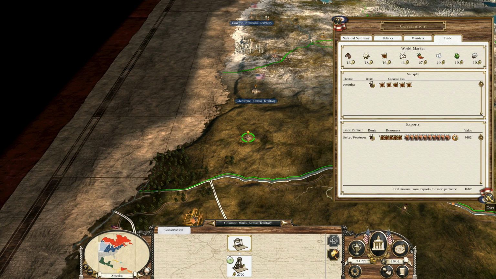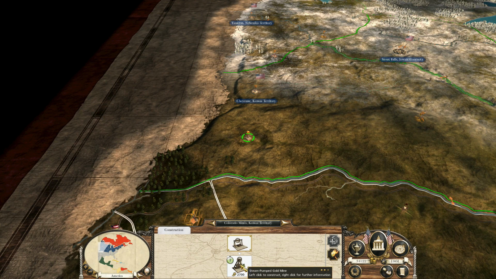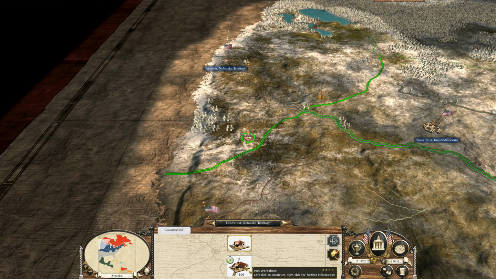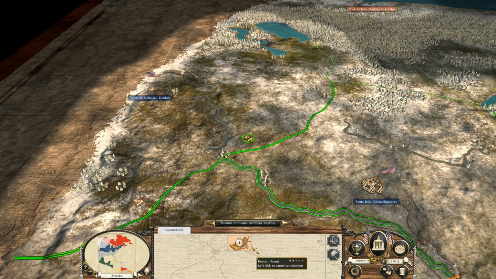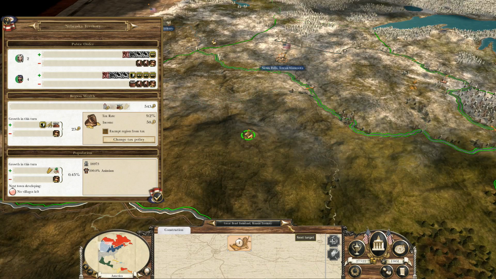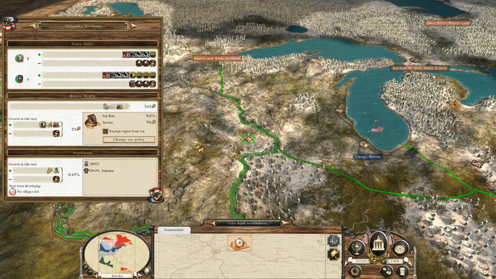All right, so that's kind of an overview of those things. That gives us a sense of where things stand. I'm going to continue to upgrade the wealth of the region. Try to build up infrastructure as much as I possibly can before we continue building up the military. Building up some of these peasant farms and things like that.